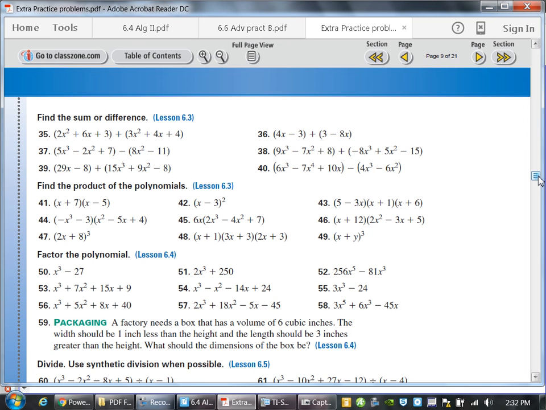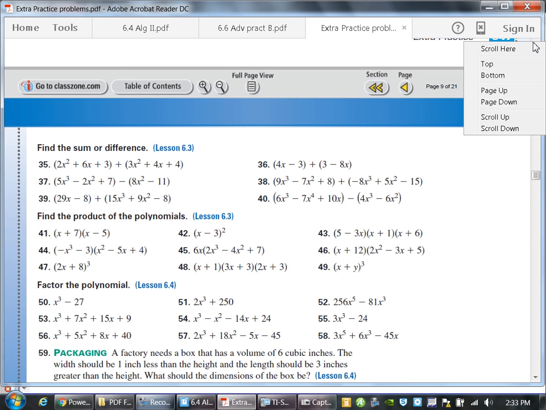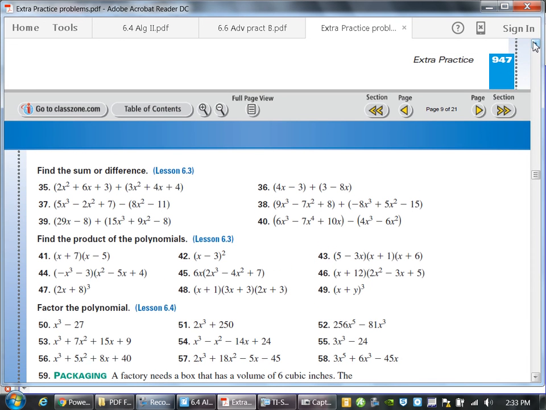Factoring, there's more examples of factoring. This stuff is on the website. If you have your book, it's page 9 something or another, 947-ish in that neighborhood. They're just problems to look at.